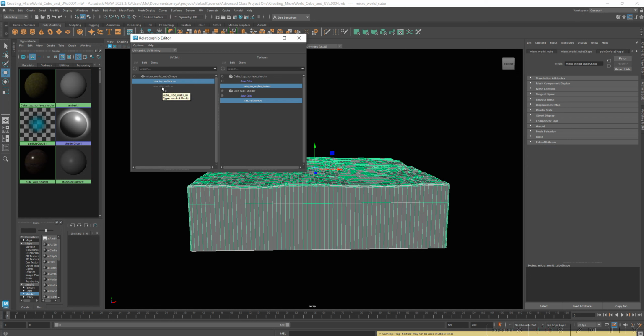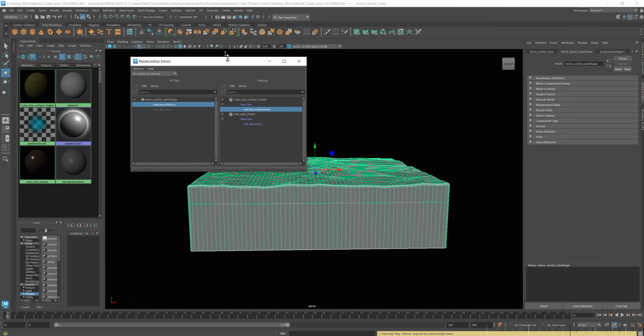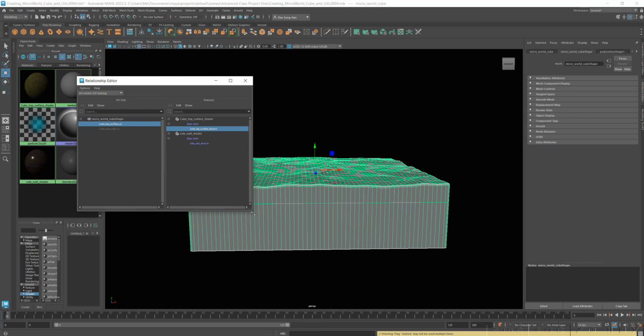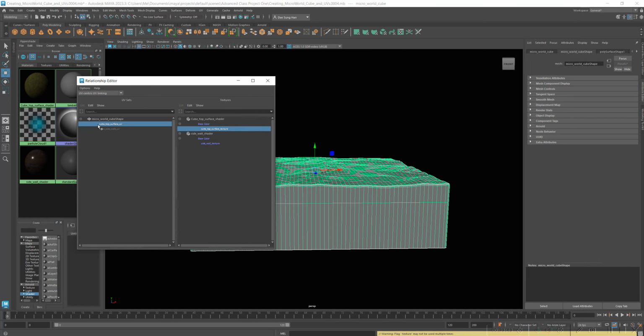So what I did was click on the cube sidewall UVs, and right now it has nothing linked. So I'm just going to link it to the sidewall texture, the UV sidewalls to the sidewall texture. Now when I click on the cube top surface, oh look, it changed. Now it's only selecting the cube top surface texture. Hope that wasn't confusing. So hopefully, yeah.